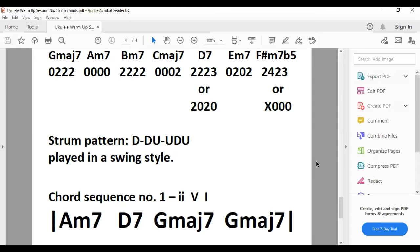One more time, A minor 7, D7, and G major 7. And another four strums of that. Okay, let's just give that a little bit of a rhythm now. So I'm just going to still go fairly slowly, but I'm going to give it a normal strumming pattern.